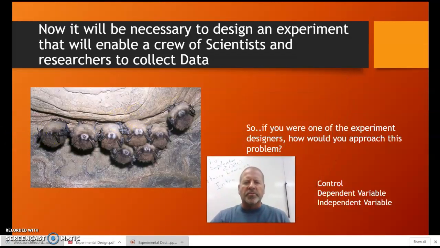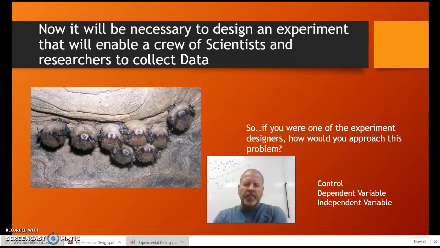We're going to design an experiment, but in order to design an experiment, we kind of have to cut out everything that's going to cloud the results. So we have to have certain controls. And what do you think would be some necessary things that we have to do if we're going to design an experiment that's going to determine the cause of bats dying? What are some things that we would want to make sure that we keep the same?